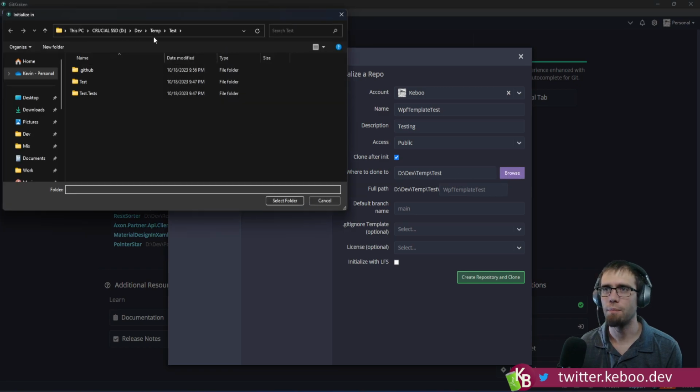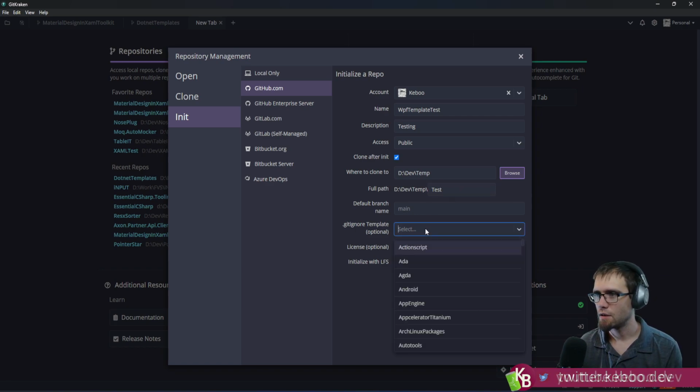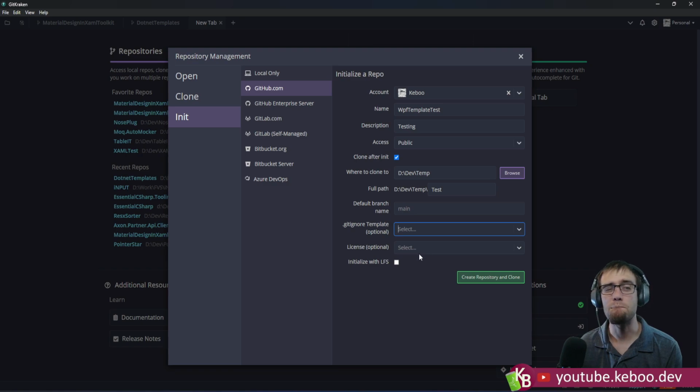No, I actually want to go up a directory. Apparently I want to go here, and I want to call this test main. Oh, do we not have a git ignore file or a license file? That's interesting. Should we have an ignore and a license file? Don't know. Create repository.